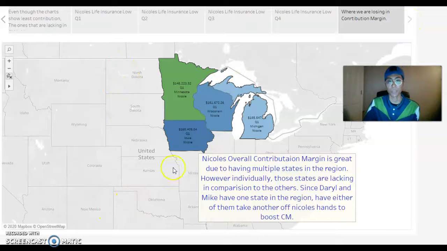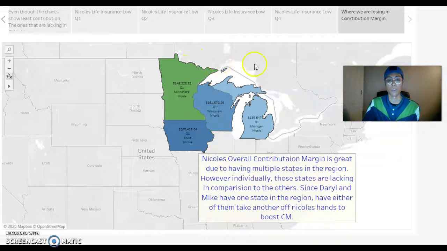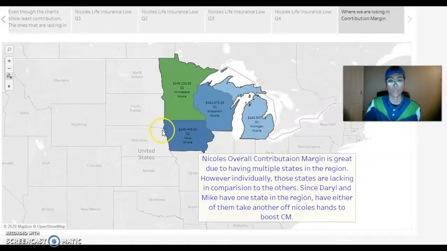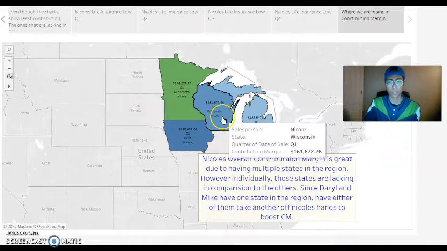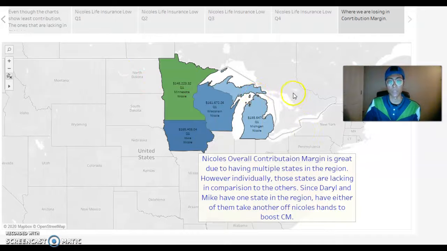But there you go. That's my project. That's what I concluded. That's the way that I would improve on each state, trying to boost or maximize the contribution margin as much as possible, just to be able to take a workload off of somebody else and switch it over to two people that are available and that can do it, that would probably do their best to maximize the contribution margin. In my opinion, that's the recommendation I would give.